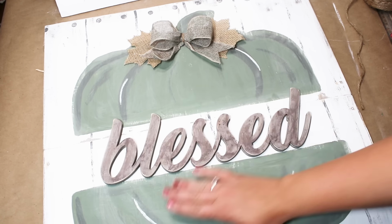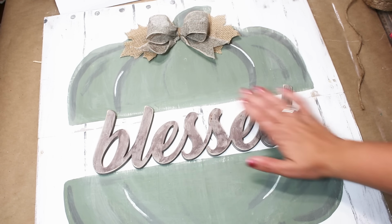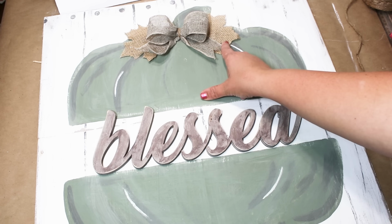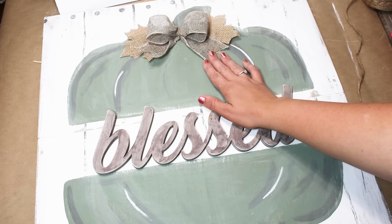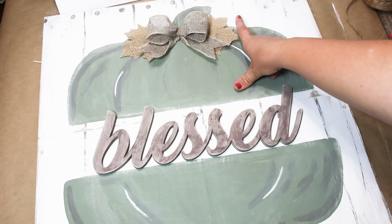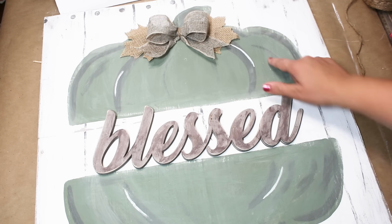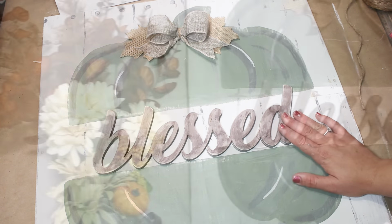So whenever I was finished, I tried to figure up the cost. I have $4 in my sign and $2 in the word, and then about $1 in my ribbon and leaves. So that is about $7 to make this sign, and obviously I didn't use all of my ribbon. I already had those leaves for another project, so I didn't even really count those. But $7 to make such a large, beautiful sign that I absolutely love.